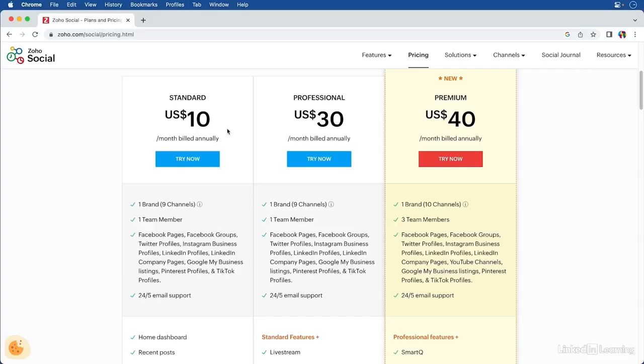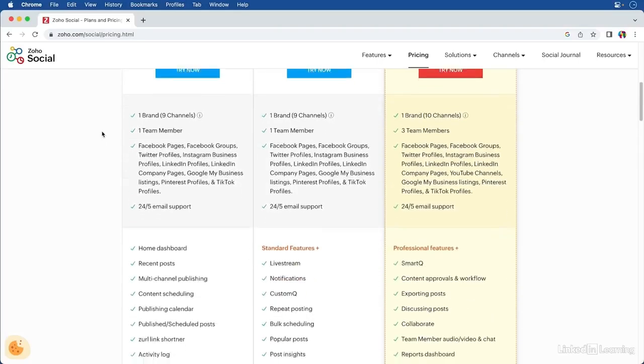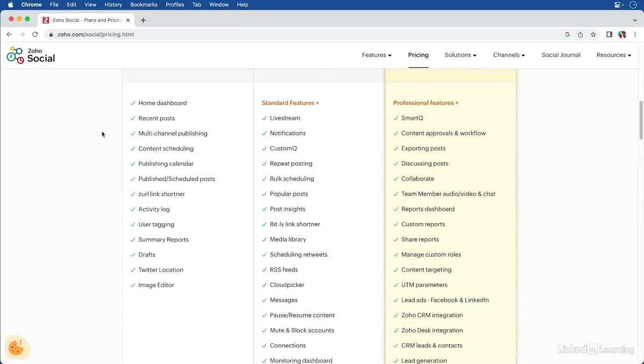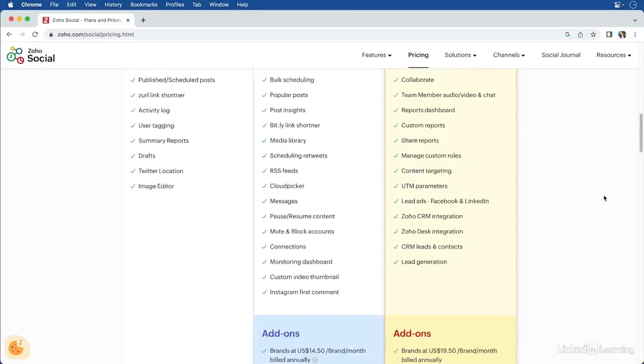With this $10 a month, we can have 9 channels. So you can have Facebook, Twitter, LinkedIn, Instagram, TikTok, Pinterest, all for $10 a month. So instead of going to facebook.com and managing it, you can do it here on Zoho, Twitter on Zoho, all of that sort of thing. If we look at the advanced tiers, we'll scroll down a little bit here. You'll notice that this list at the bottom is where we have some different features. So I recommend for really all of these tools, but especially here for Zoho, trying the $10 a month version. And then you'll start to get an idea of what you may need additionally as you use the tool. And you can look in here and see if those features that you're looking for are here.